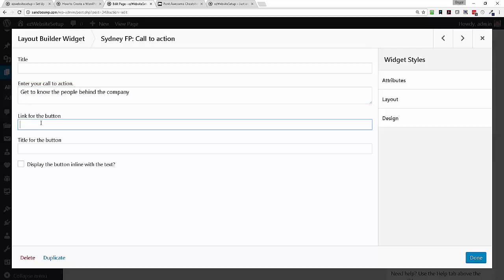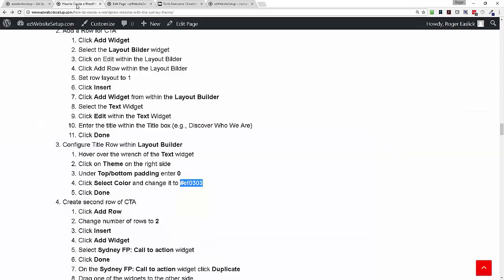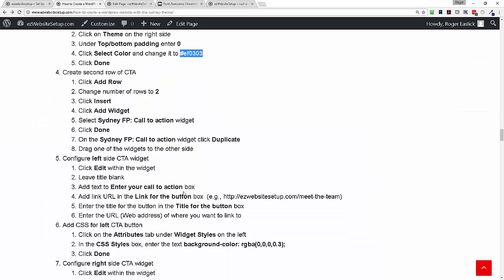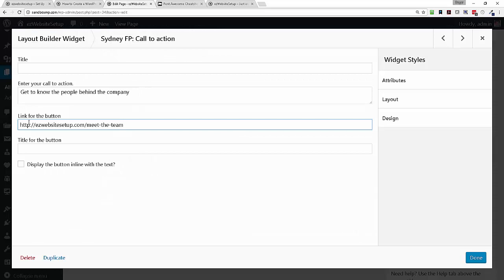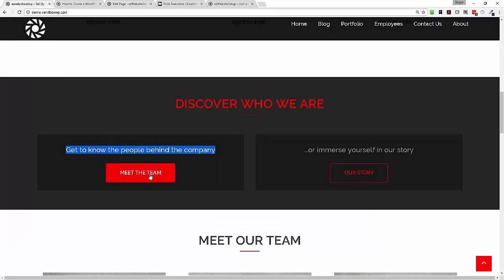And now the link for the button is going to be a URL for a page that we're going to create later on. So I'm just going to cut and paste that in here. You can get that from right down here. You're going to want to cut and paste this right here, and paste that into the link for the button right here. Title for the button is going to be Meet the Team.